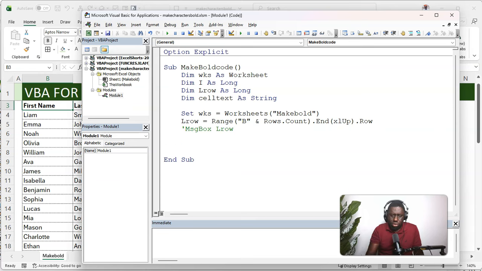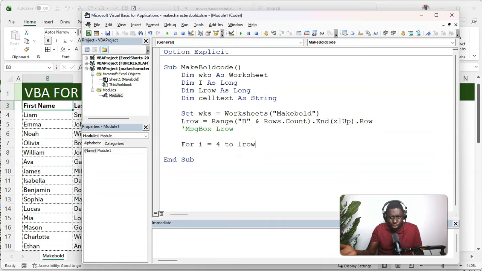So now let's go into the portion where we loop. Okay, so we do For I equals to, so we are looping from where? The names here start from row 4. I don't want to do anything with this header row, which is row 3. So I want to start from row 4 all the way to LRow. LRow is the last row.